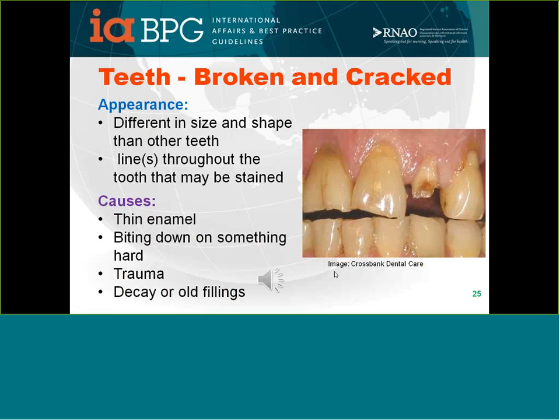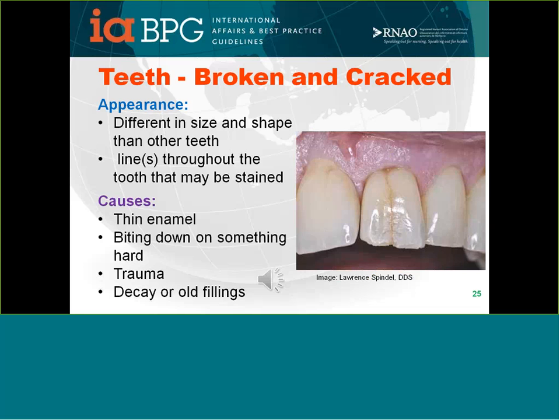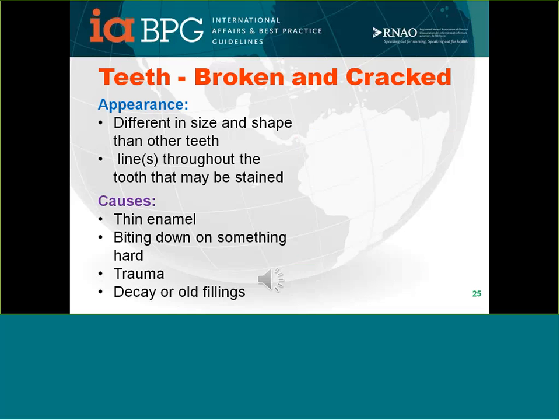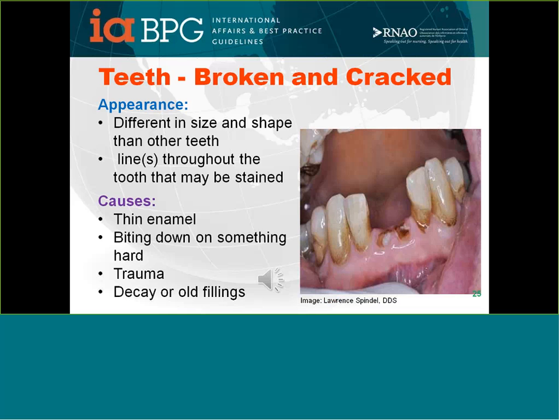Broken or cracked teeth might not be noticed, but they will appear as different sizes than the other teeth that are like them. On a cracked tooth, there may be a brown line down the middle indicating that it is cracked. Broken or cracked teeth are more common in seniors as teeth wear with time. Aging teeth have a smaller nerve and smaller blood supply, which makes them weaker and more prone to cracking or breaking. Other causes of broken or cracked teeth can be a result of weakened tooth structure due to things like trauma, decay, old fillings not fitting correctly and doing damage to other teeth, or biting down on something too hard.